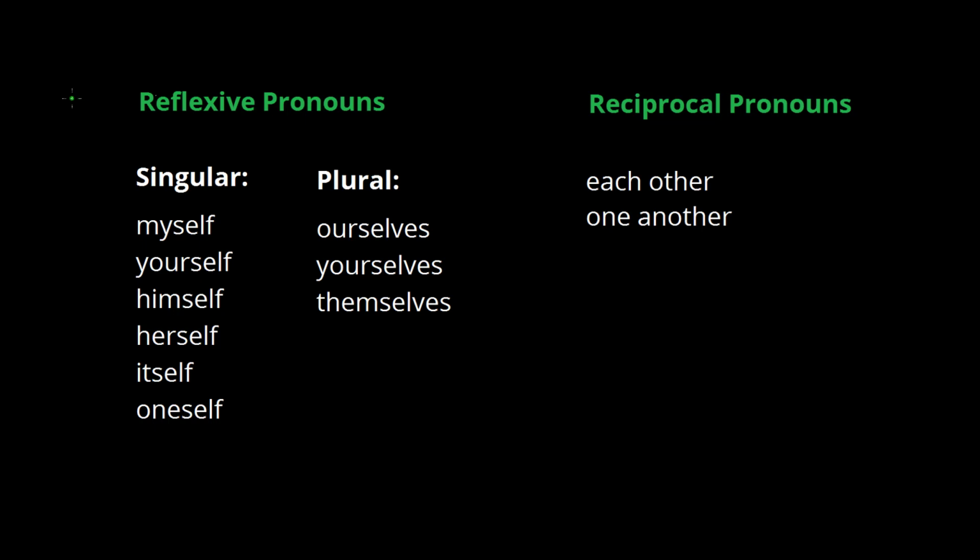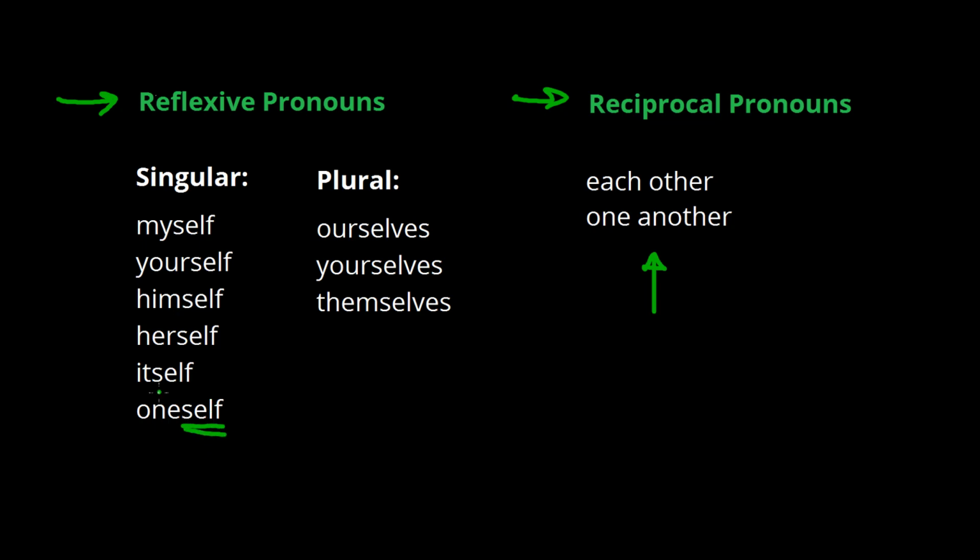Let's take a moment to review two groups of pronouns, reflexive pronouns and reciprocal pronouns. As you can see, the reciprocal pronouns are a very small category. There's just two in this category, and they're actually quite similar. And in the reflexive pronoun category, we always have the same ending.